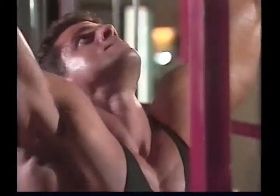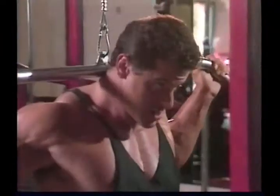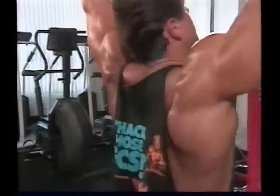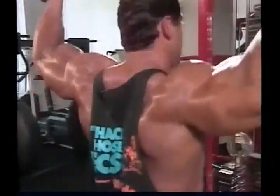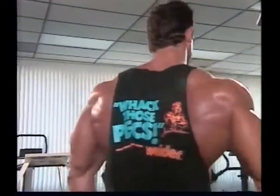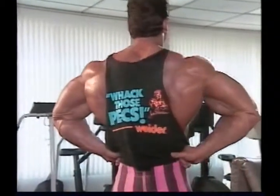Again, try to keep the arms out of the exercise as much as you can. Remember, although the biceps will contract during this movement, it is not designed to be a biceps exercise. Again, think of the arms merely as hooks that attach the back muscles to the bar. Stretch the lats on the way up, and then squeeze and crunch them on the way down, with the effort focused on the back muscles, not the arms.